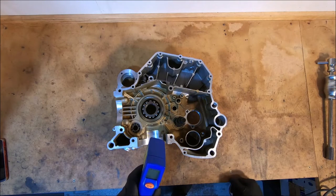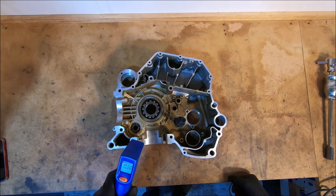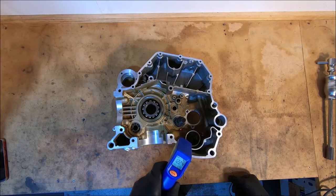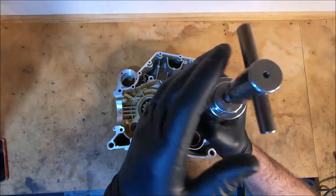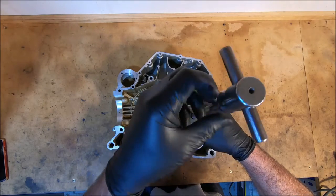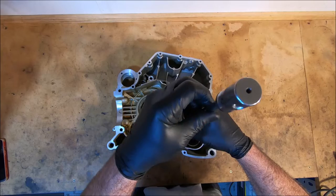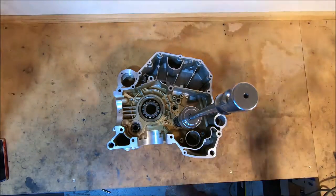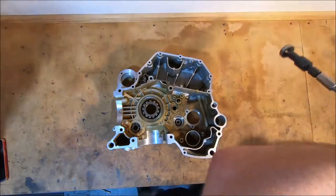So that's our 10 minutes up. It says the cases are 100 odd degrees in places, 120 degrees. Okay, so first we'll get this out. The reason I put the slide hammer attachment in this bearing before we started is because there's a seal underneath it. I wanted to protect the seal if I could. There you go.